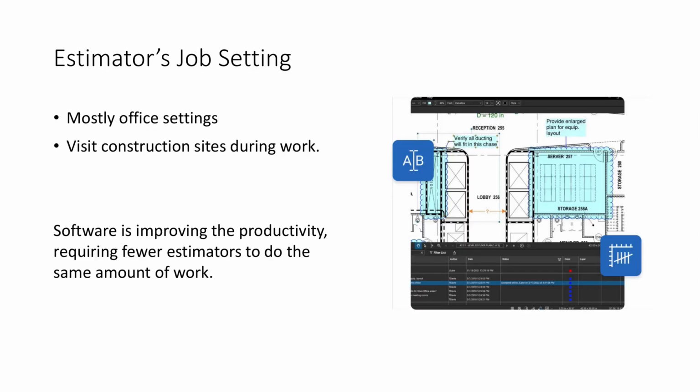So again, mostly this work is done in office settings, but in terms of software, I've seen estimators in large companies still using Excel to get the numbers done, but also Procore and Autodesk have their own dedicated estimating software that some companies are using, but it's still Excel that prevails in many companies.